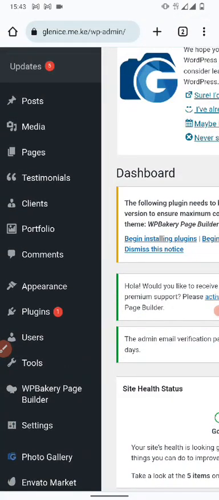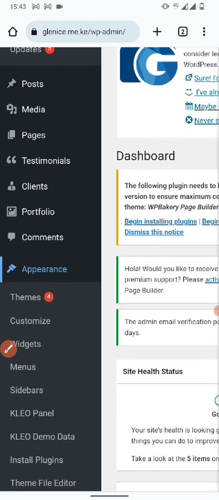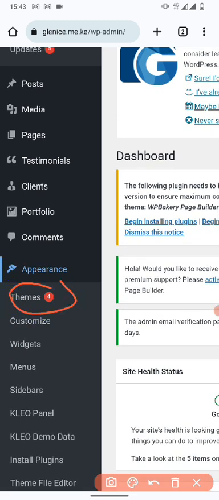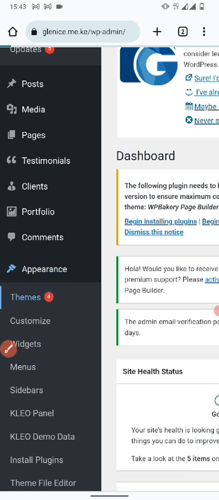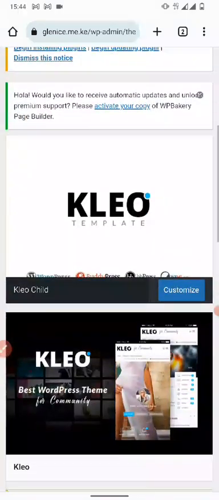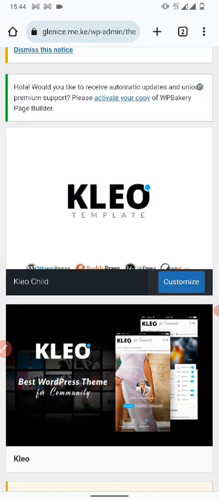The theme is under appearance, how the site appears. So we'll click on appearance, which brings us options like themes. We click on the option of themes shown there, and it opens the page of themes. For example, this website is using a theme called Clear Child. If we didn't want to change our theme, we could have just customized it.